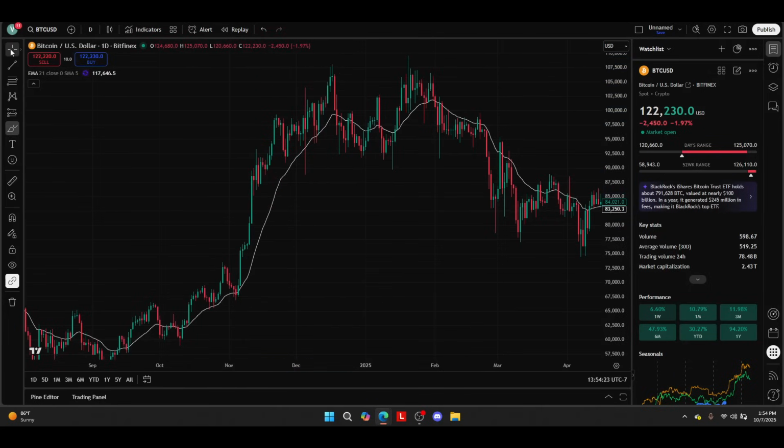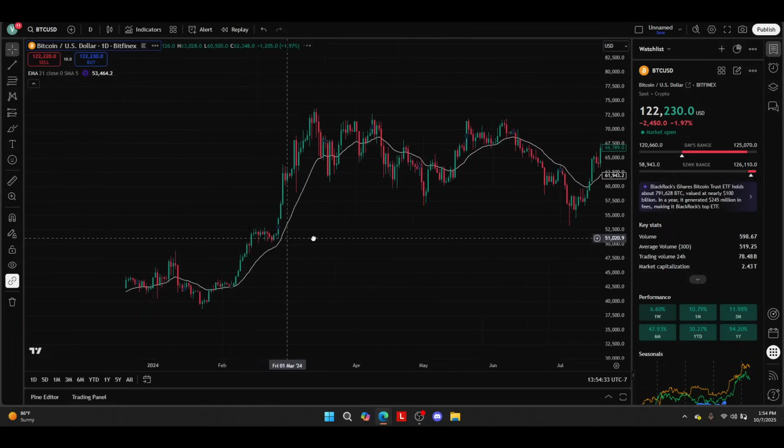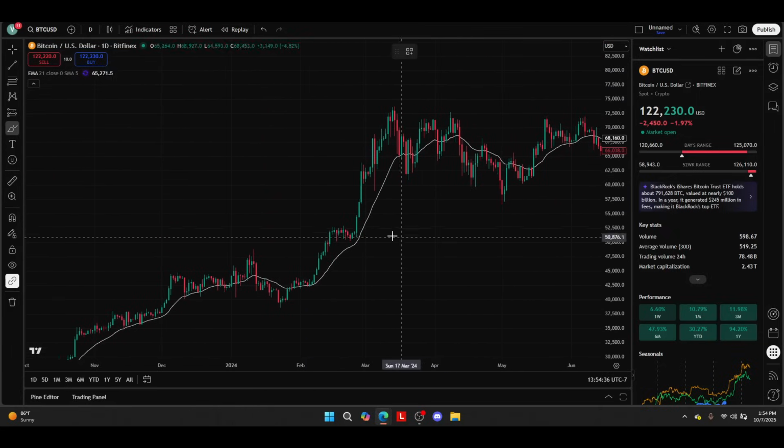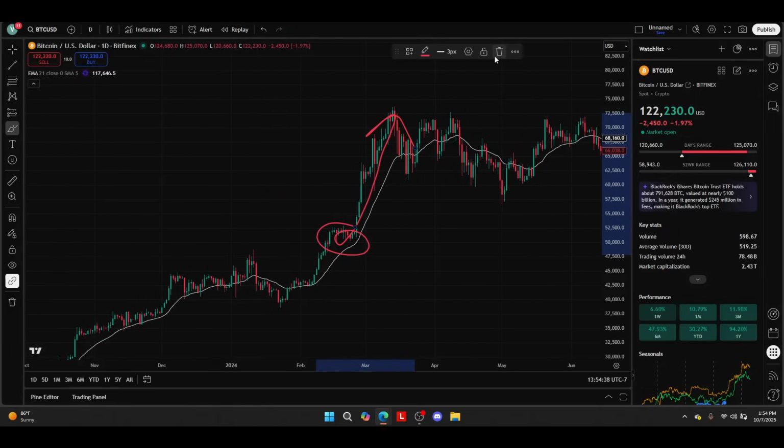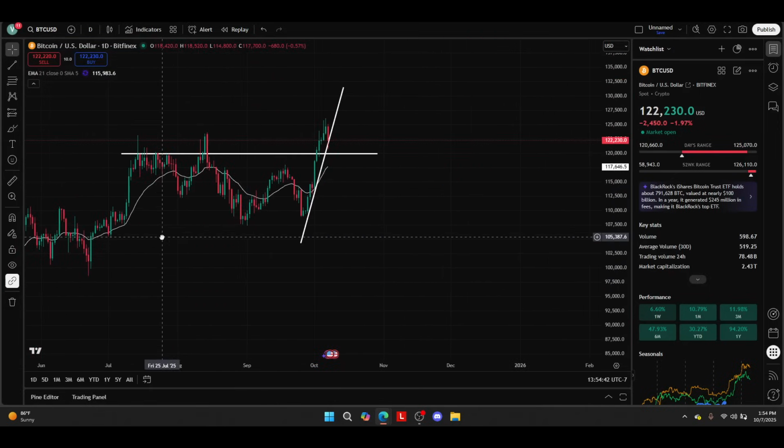So even in these breakouts, you will see a pullback. Same thing right here, a little pullback, pullbacks right here, and then we still went up higher. I think there's another one right here. Yep, even this one right here had a pullback before we went up higher. So again, I don't think it's anything out of the ordinary for Bitcoin. Most likely it will continue trending up higher.